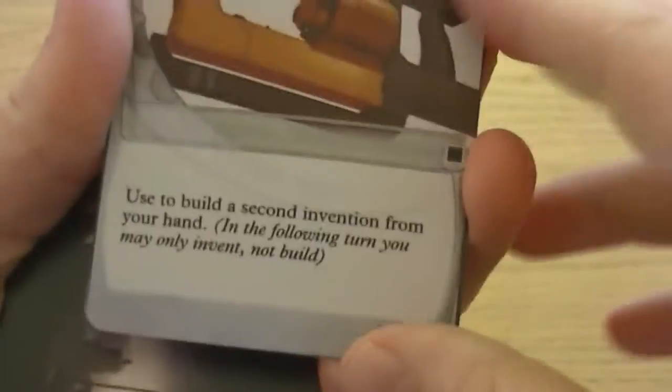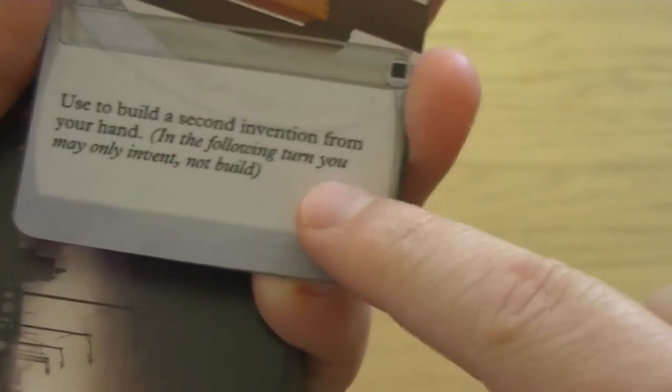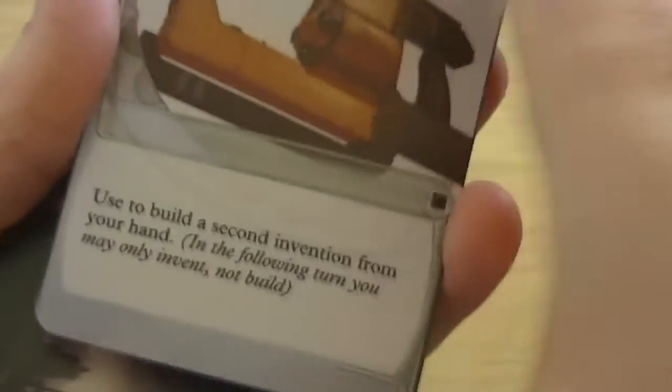The other cards are all different types of invention that let you break the rules in a certain way. So the minion motivator, we haven't covered the rules yet, but you can see it says use to build a second invention from your hand. And we'll talk a little bit about that.